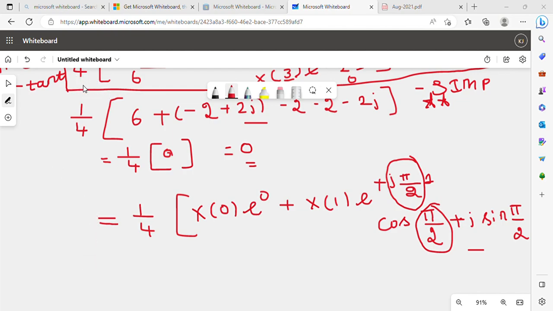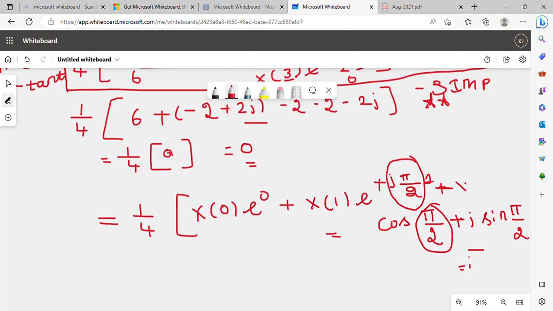What is my I? My I is what? That is the second row, the second one, right? Yes. Let me write this now. So here I get it as equal to I. So this one will be equal to I. And now I need to take plus x of 2.